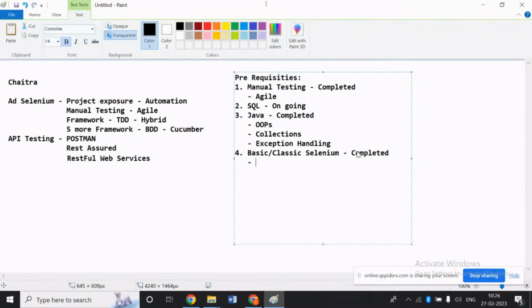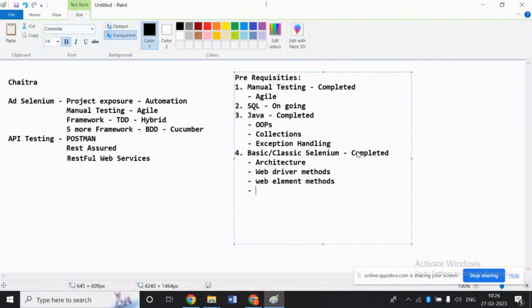So let's say we are going to start with the architecture, correct? You will be starting with Java Selenium architecture. After architecture, probably you will be taught about WebDriver related methods. Then you will be taught about WebElement related methods.